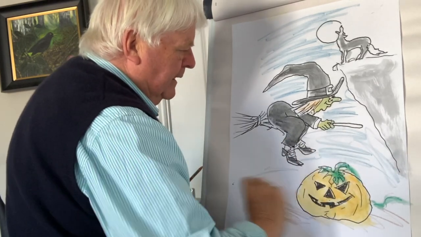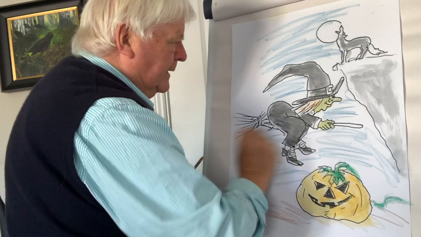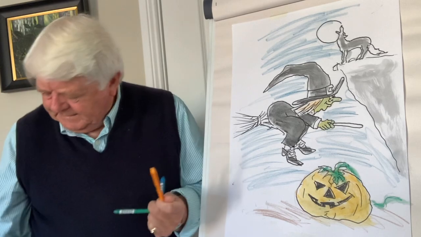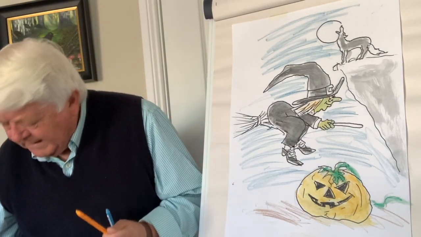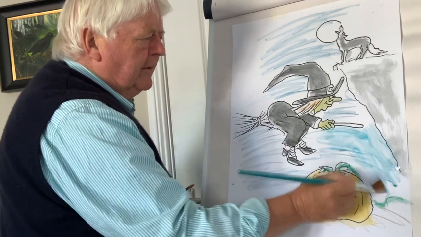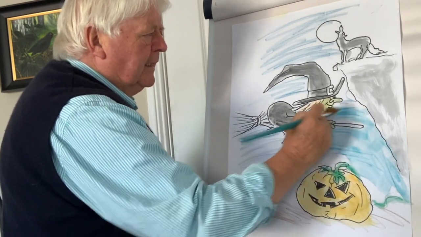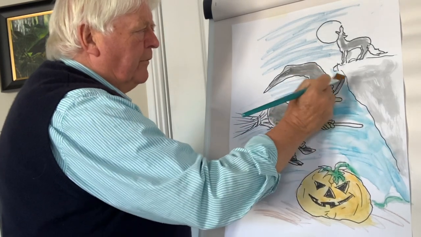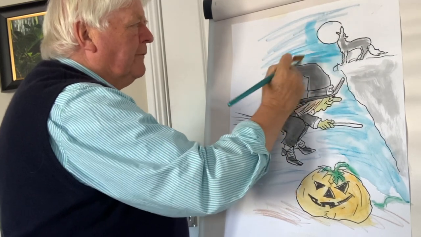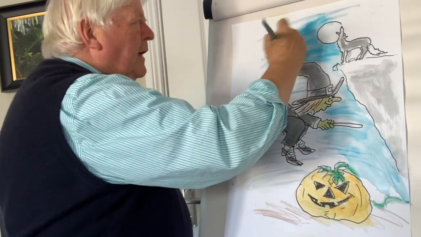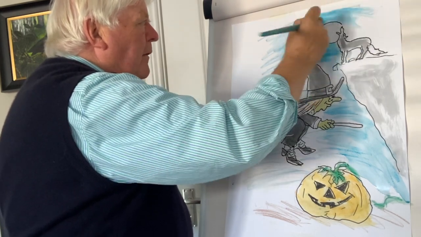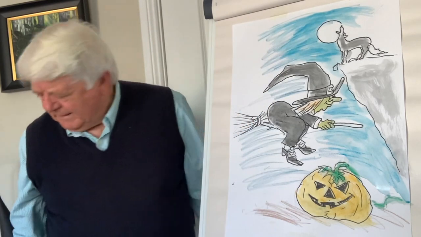Again, it's nice to be able to do it nice and quick like this, so you get the idea. And again, if you're using water and it starts getting a bit too muddy looking, change the water, because you want to keep the water reasonably clean. A lot of artists use two kind of containers for water. One to kind of clean the brush and one to use for the paints, or in this case, crayons I'm using.